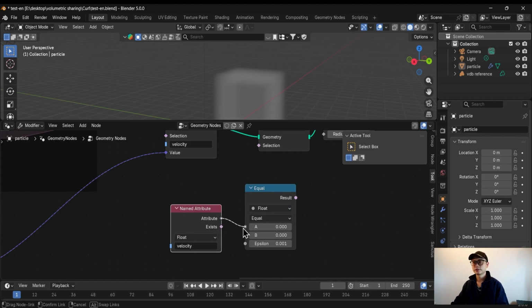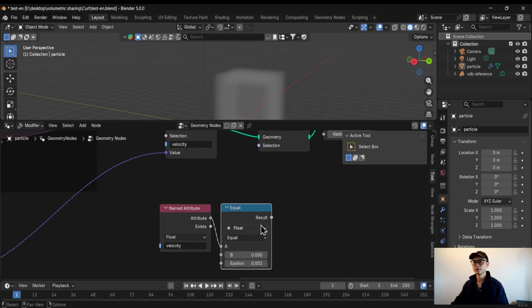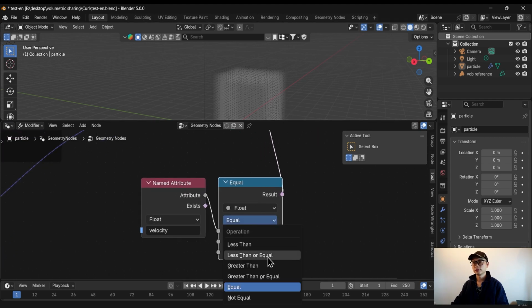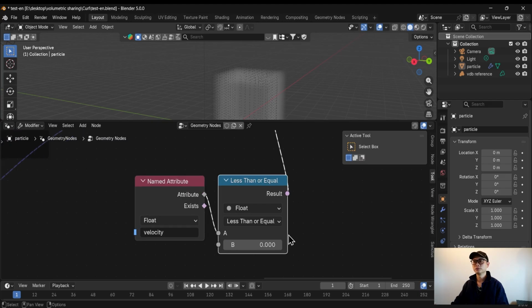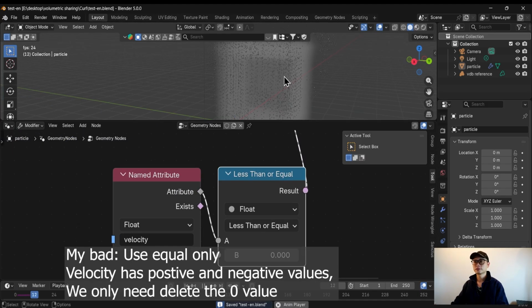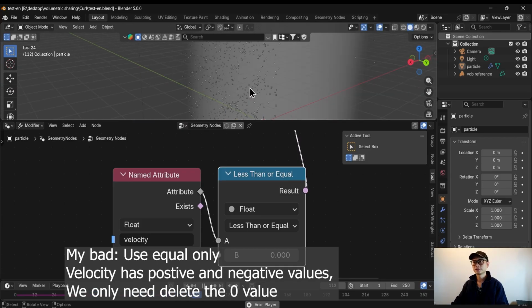In this step, I think I use float. I will turn the vector into float, and yeah, if it's less than or equal to 0, it will be deleted. So let's press play. So you will only have these points.